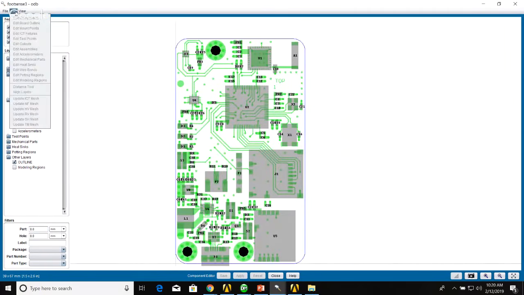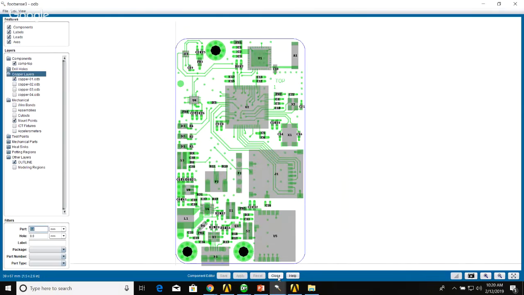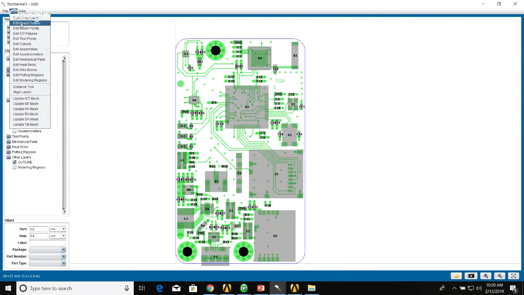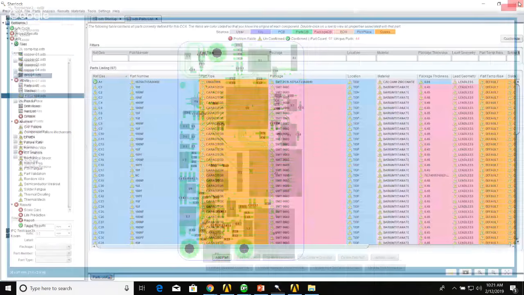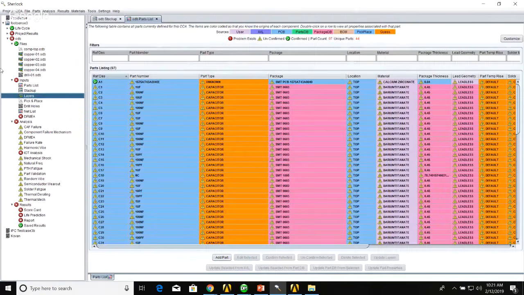We can also edit. In addition to the components, we can also adjust the mount points, which are these black dots. Sometimes there are many holes and some additional components may be recognized. We can put in, edit a test point, cut out, all kinds of stuff in this. But typically, we go ahead from there.